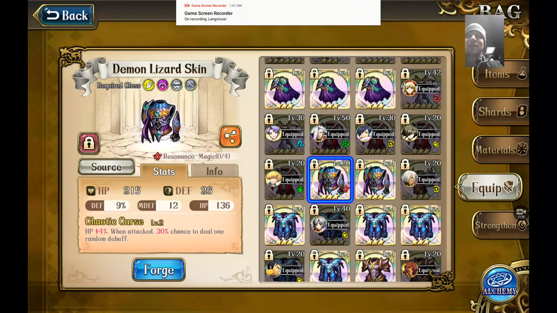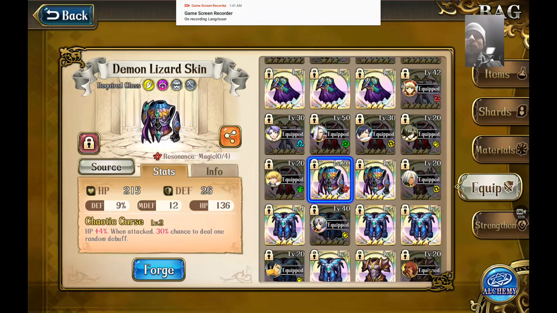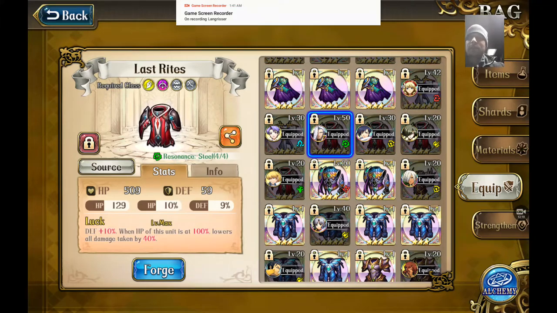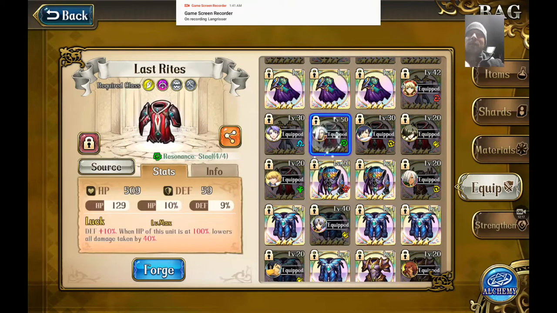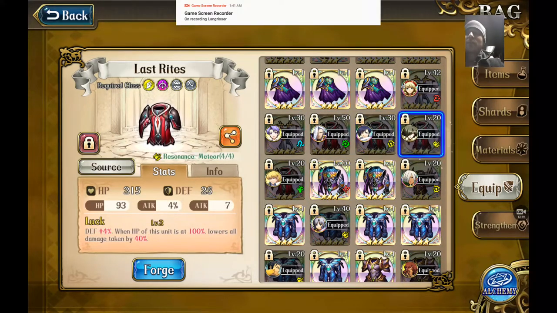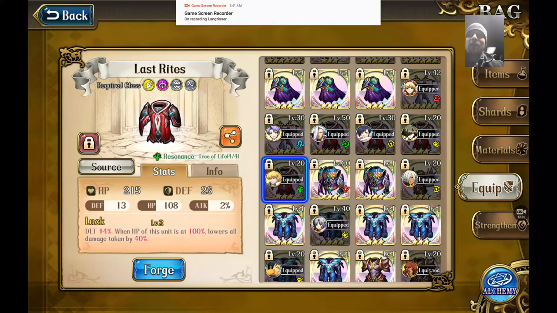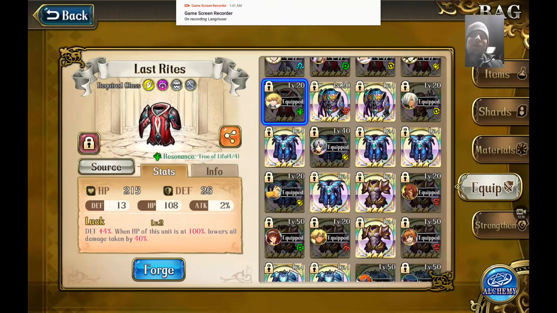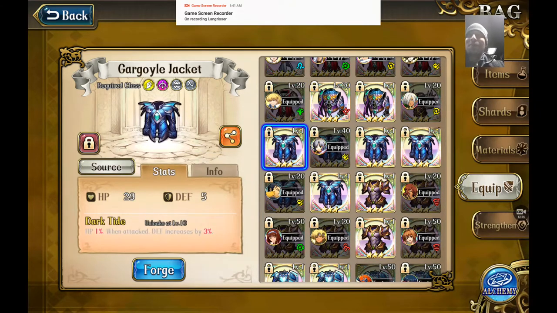I obviously haven't combined either of them. And I've only managed to get 2 of these on my main account. So, oddly enough, I think Last Rites is probably more rare than the Demon Lizard skin. But I did manage to get 4 sets of Last Rites. So I did count my lucky stars. Pretty happy about that. And of course, I think the armor that I've gotten the most is probably the Gargoyle Jacket. This thing is just all over the damn place.